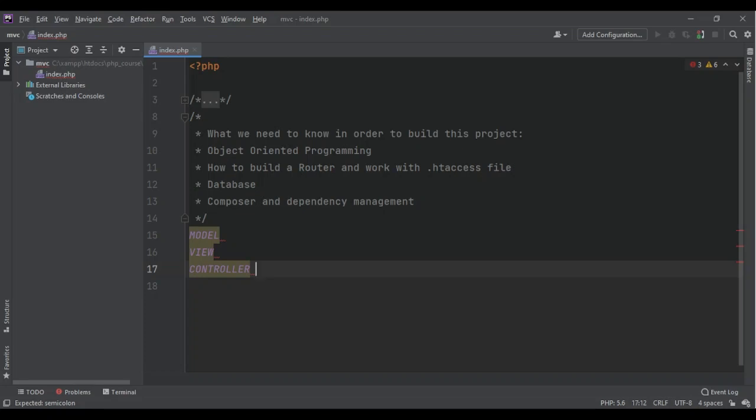First of all, we need to create the folder structures. So let's create them. New folder model, new folder view, and new folder controller. I also like to create one called public for styles and images and all the other stuff.